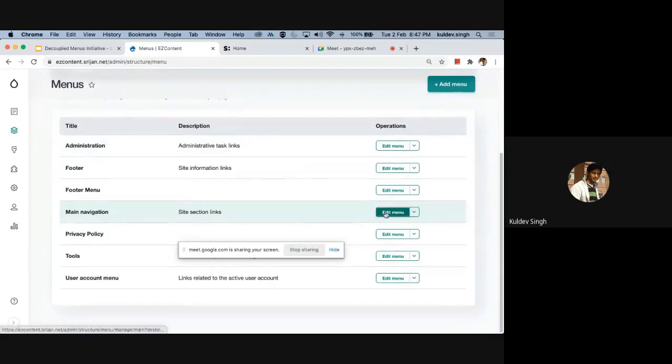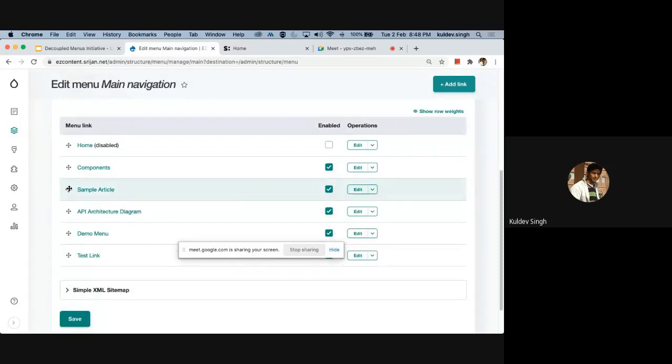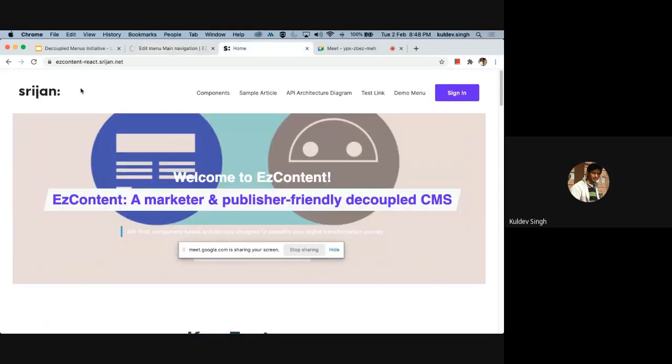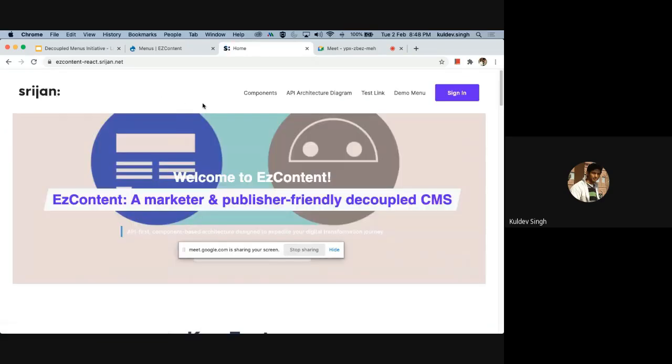Let's also check the sub navigation if we can have the nested navigation. So I put the sample article under components and save it. So we have a drop down menu here as well.